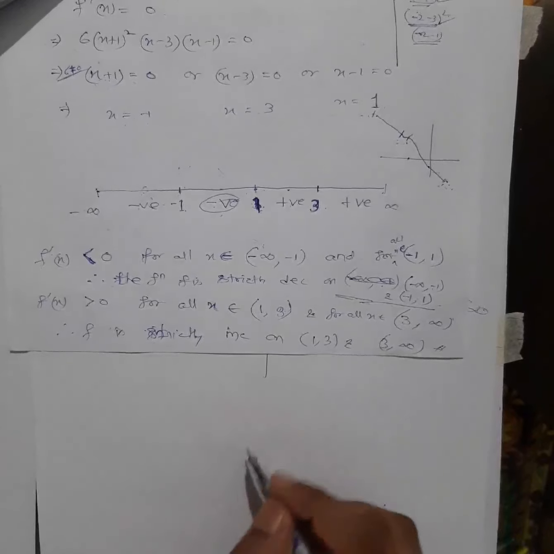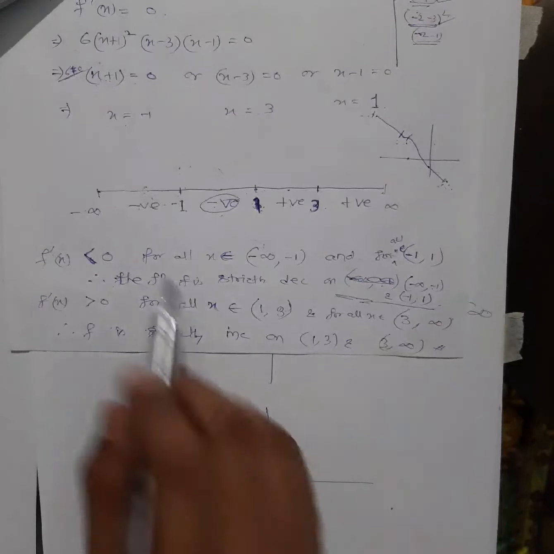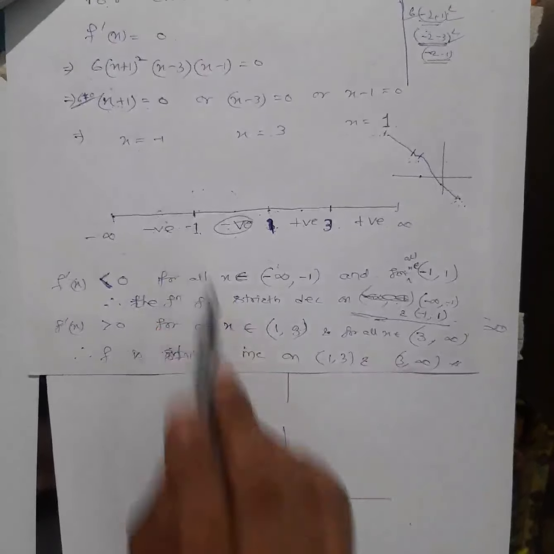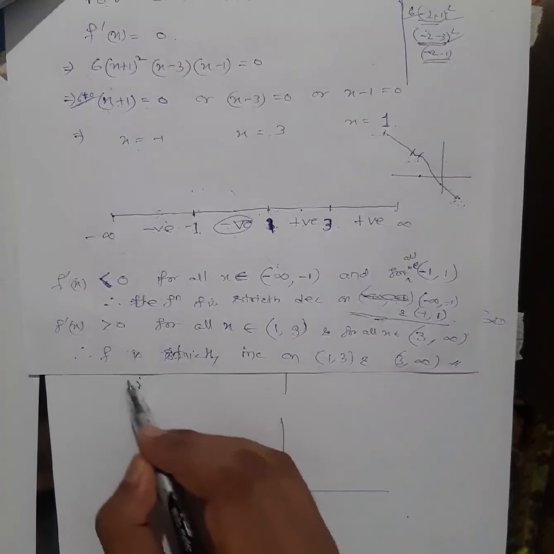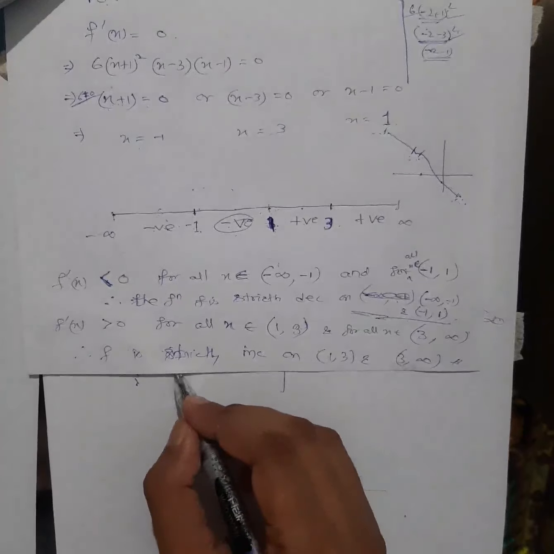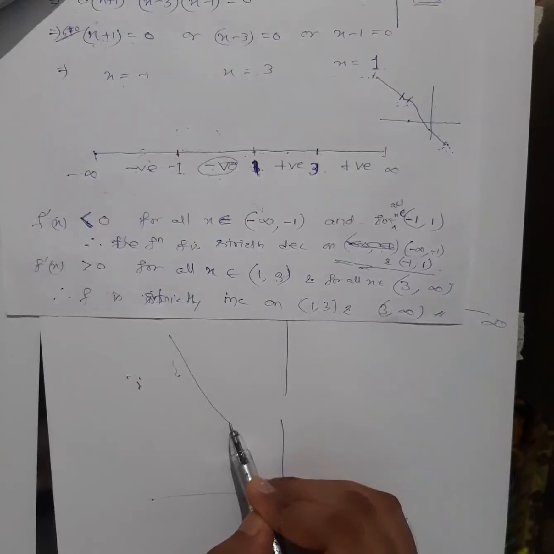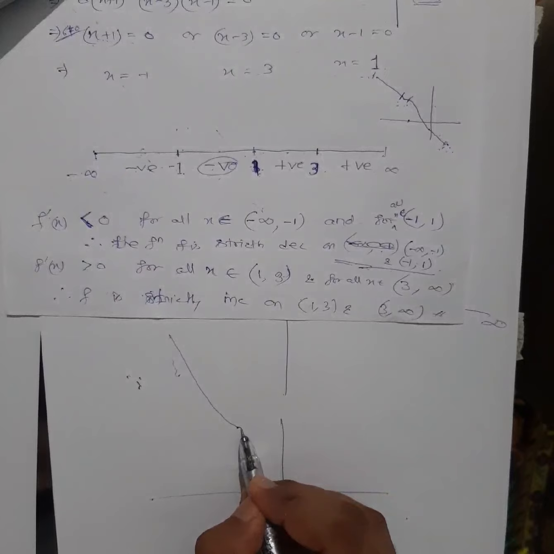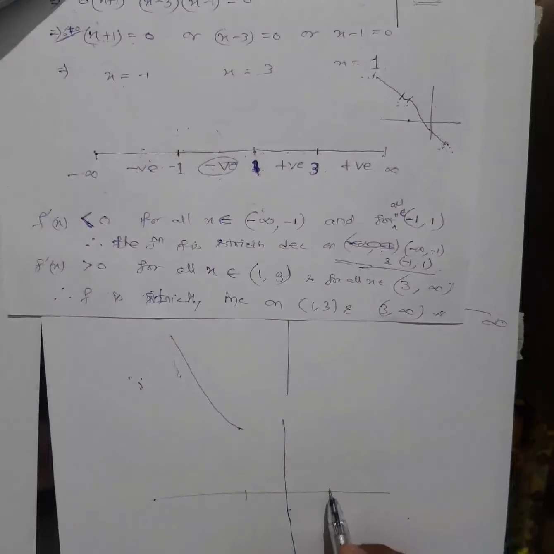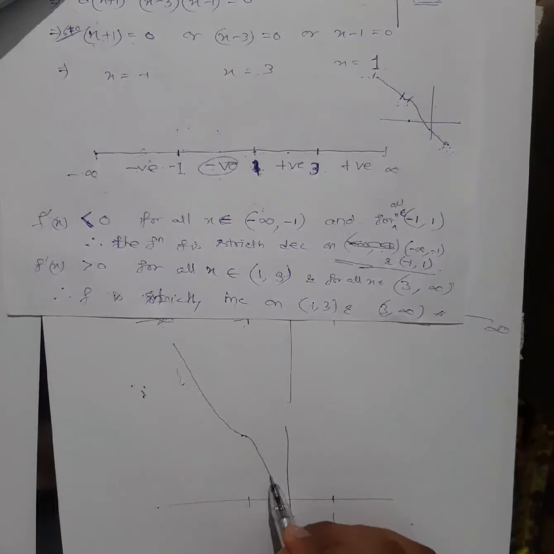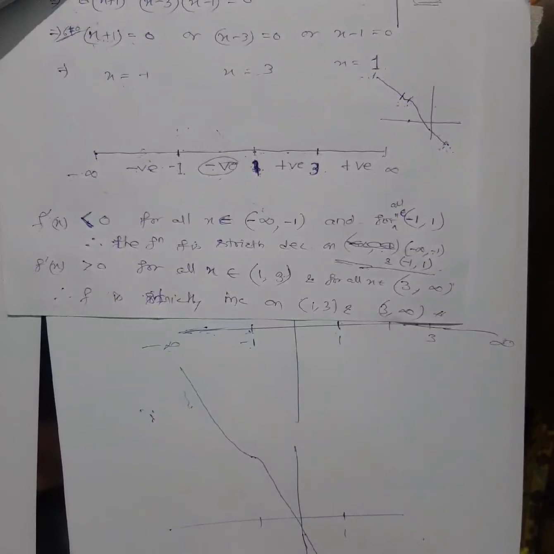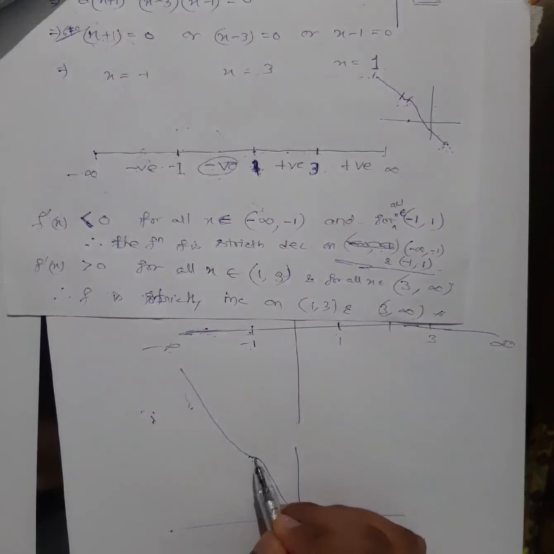Okay, so first thing, according to us, the graph will be something like this. Minus infinity to minus 1, the graph will be decreasing. So minus infinity to minus 1 is here, right? So suppose here the minus 1 is, okay. So at minus 1 it will be neutral, right, because critical point. Then minus 1 to 1, this is your 1, again it will be decreasing like this, okay. This is critical point, okay? Decreasing, neutral, and then again decreasing, right?